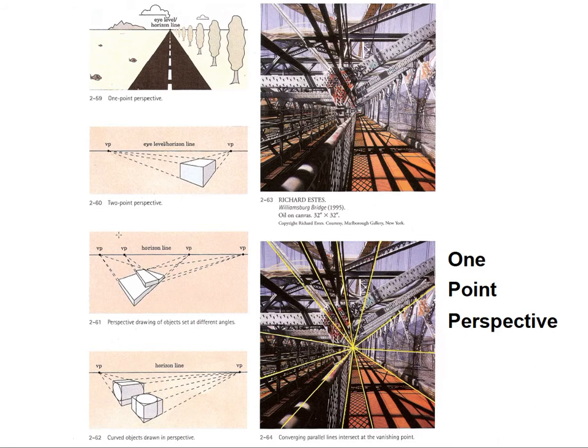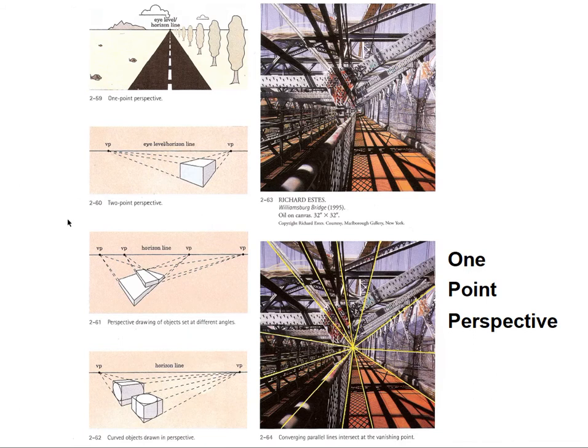In two-point perspective, you would have two vanishing points applied to your eye level or horizon line. Remember, in linear perspective, you're always establishing where your eye level is. Sometimes eye level is referred to as horizon line. You will always need vanishing points, and these points act as a reference to help you draw parallel lines that are moving or receding in space.